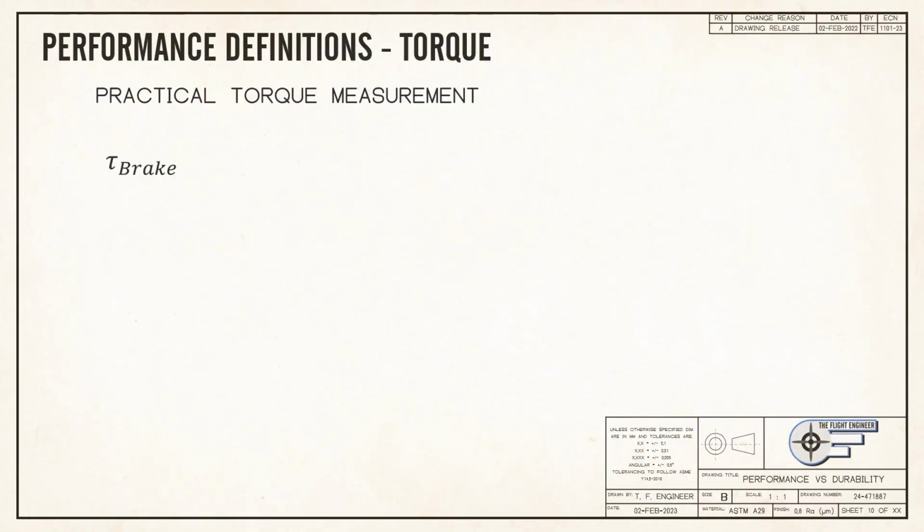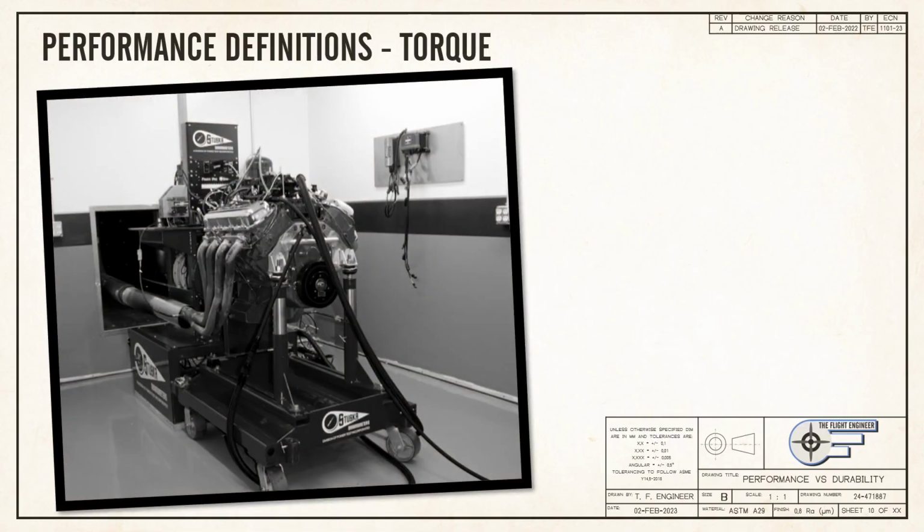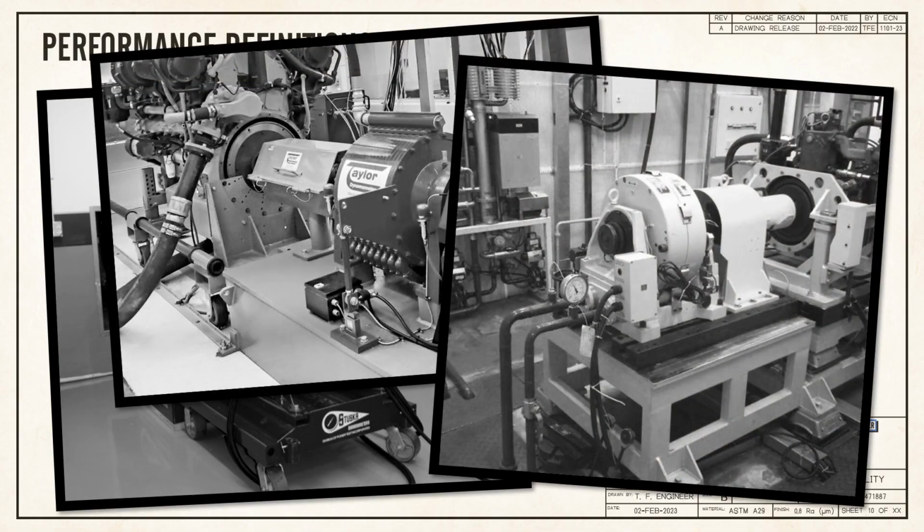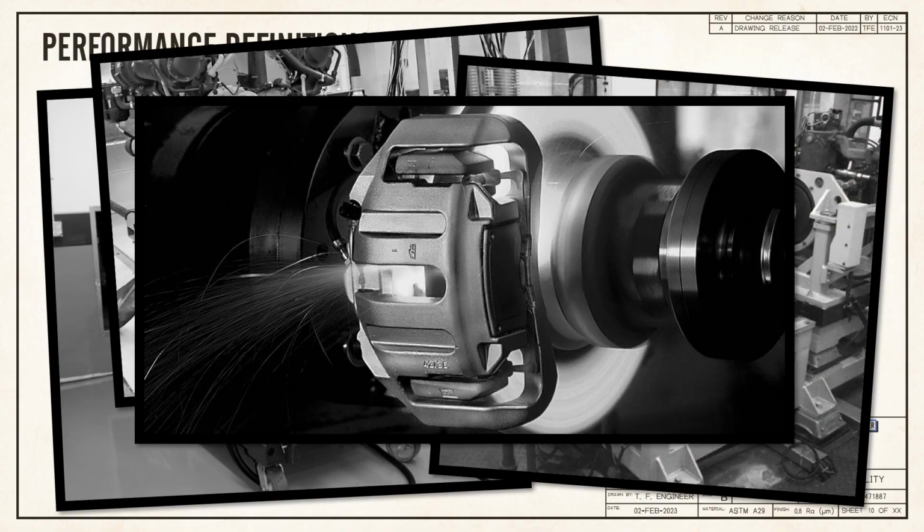Brake torque is the easiest to understand, and it is typically the number being reported when you go to buy a new car or truck. This number is obtained by running an engine connected to a piece of equipment called a dynamometer, or a dyno. A dyno resists the engine's rotation during operation. This can be done with a water-filled fluid coupling, an electromagnetic load very similar to turning a generator, or even just a friction load. Early dynamometers loaded engines with friction elements very much similar to a disc or brake drum in a car. These brake dynos is where the term brake torque and brake horsepower come from.